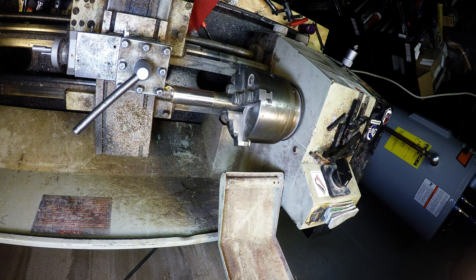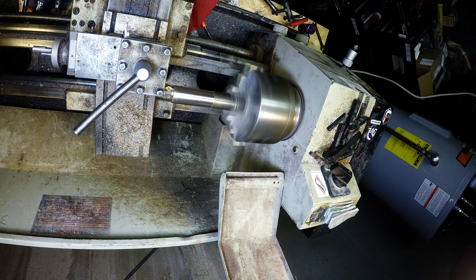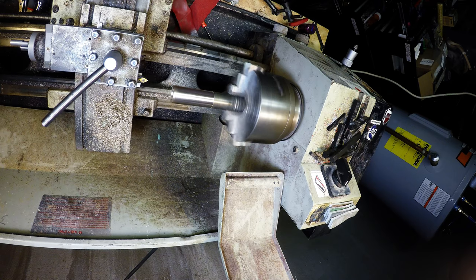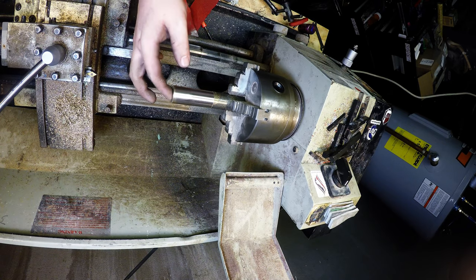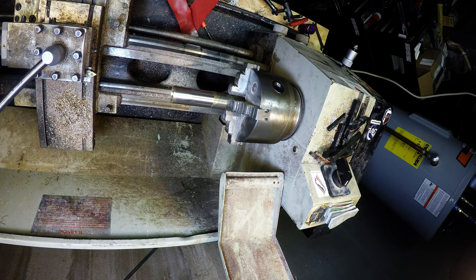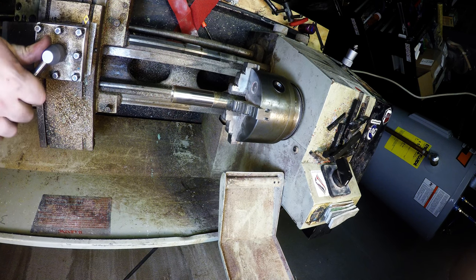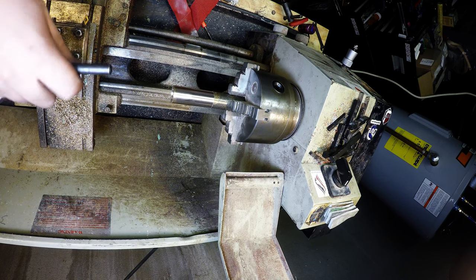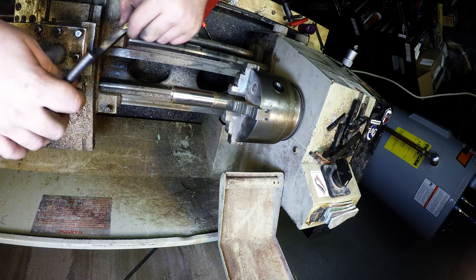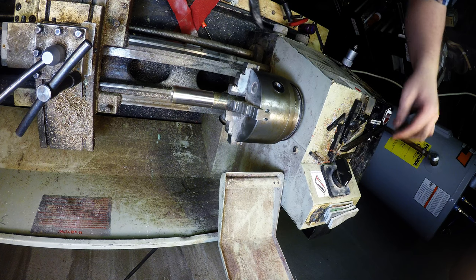Okay, and then we're going to just touch up the face a tiny bit. Clean off any sharp edges or burrs or anything around that hole. Good. Good, good. Okay. Our bore is 50 millimeter currently, and there we go.